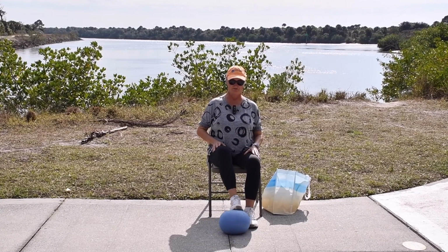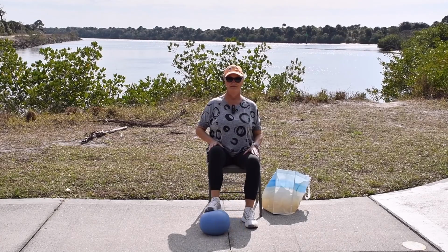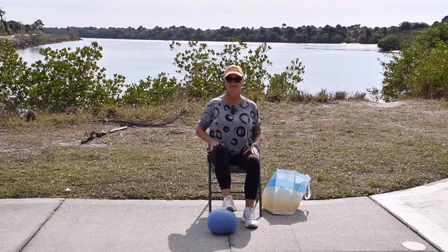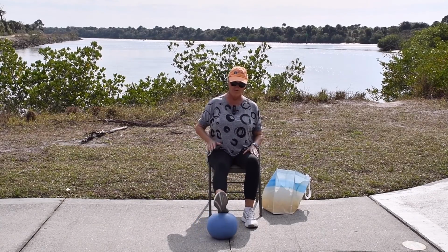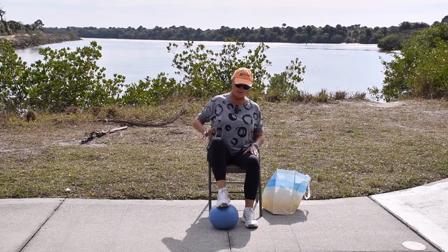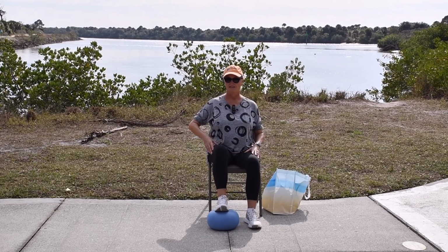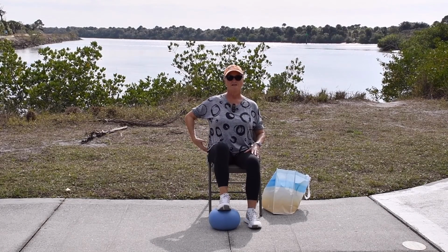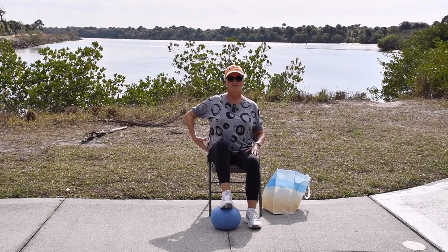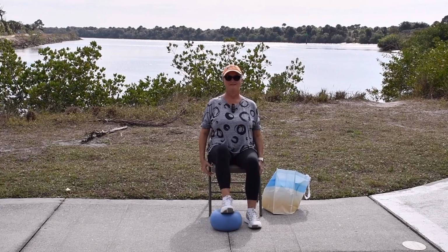Change, circle the other direction. Let's roll it one more time from the heel to the toe. Then move it back to your foot, a little closer to your chair, and push down. Push down as if you're getting up. This is a movement that comes from your hip. Push, push, push. Exhale as you do so.